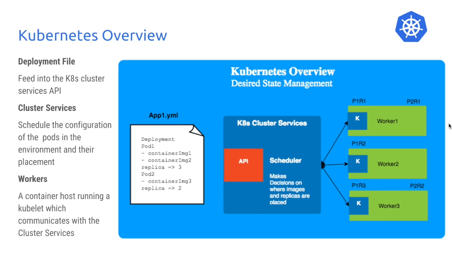And if we lost something, say like if we lost worker 2, P1R2 would then go back to the scheduler because it wouldn't be able to communicate with the kubelet anymore. And the scheduler would then say, okay, where do I have the best amount of space so I can put this someplace? And it would pick, say, if worker 1 was less loaded than worker 3, or better suited, it would put P1R2 on worker 1 if that went away. I hope that's making sense.